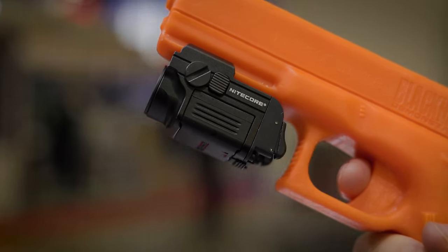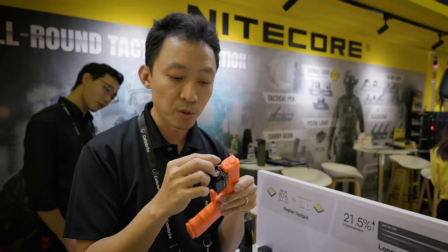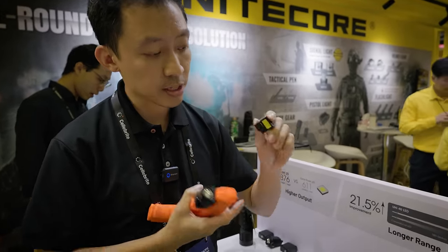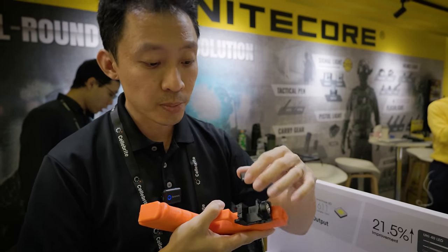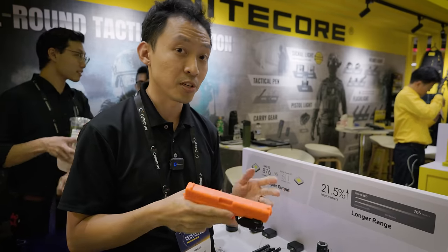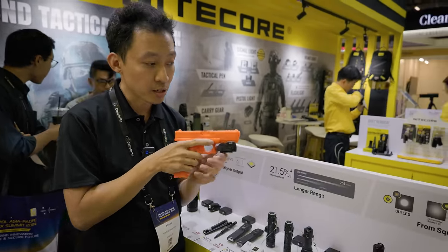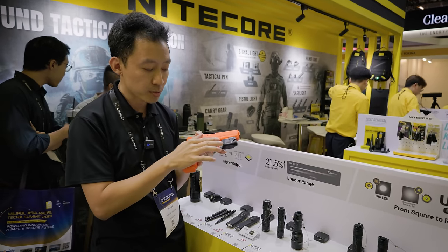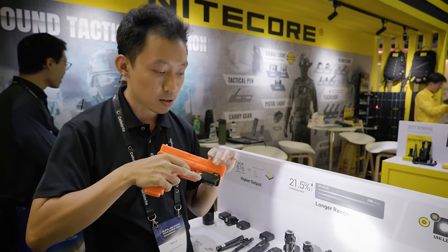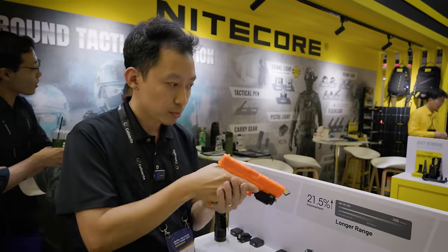The last newest entry will be the MPL25 weapon light. Previous weapon lights required you to unscrew, remove, and change the CR123 battery, but this comes with a swappable battery — you just magnetically recharge it and swap it back in, and you're good to go. The runtime is about 30 minutes on each charge, but that's okay because for ops you're not going to run it for 30 minutes straight — you're going to be using it on momentary. Controls are left and right ambidextrous: tap once for constant-on, or hold for momentary.